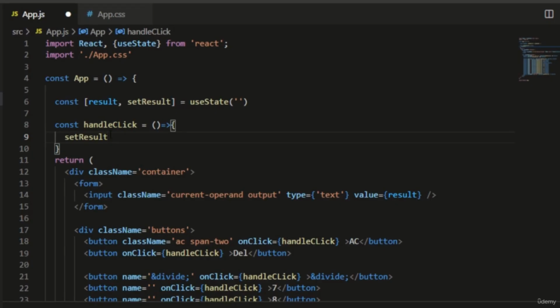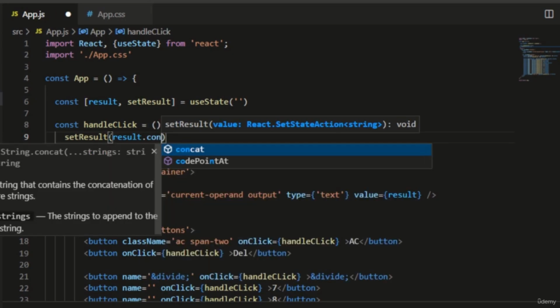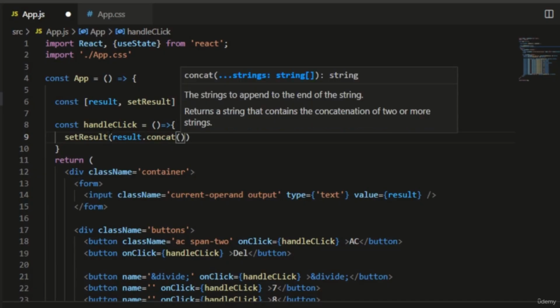Inside the set result, I just concatenate the previous result value, so I type the previous result here, and the result is initially holding a blank. So dot concat will concat the result value, that is the blank value, with the new value we are passing over it.